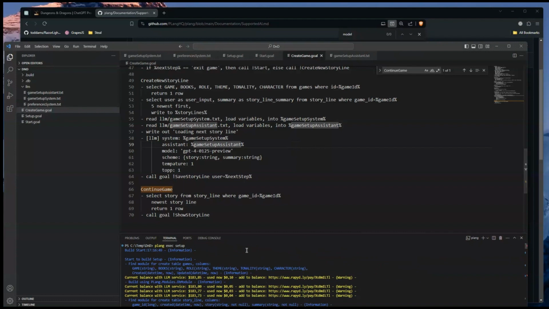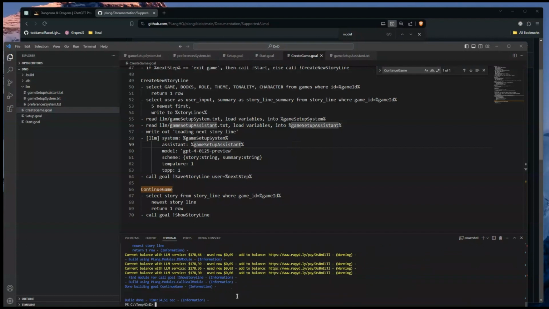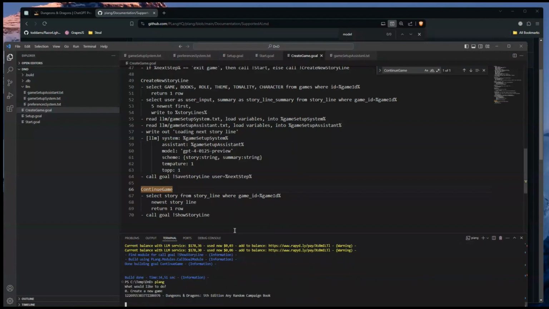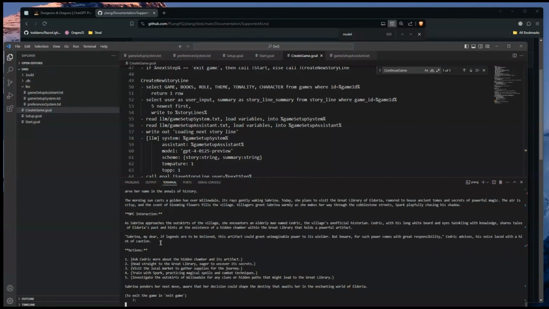We started at 83, so we are about $5 in. So $5 to build this application. Let's see if it's going to run. We have this ID. Let's take the ID. We want to run that, and we got our story.